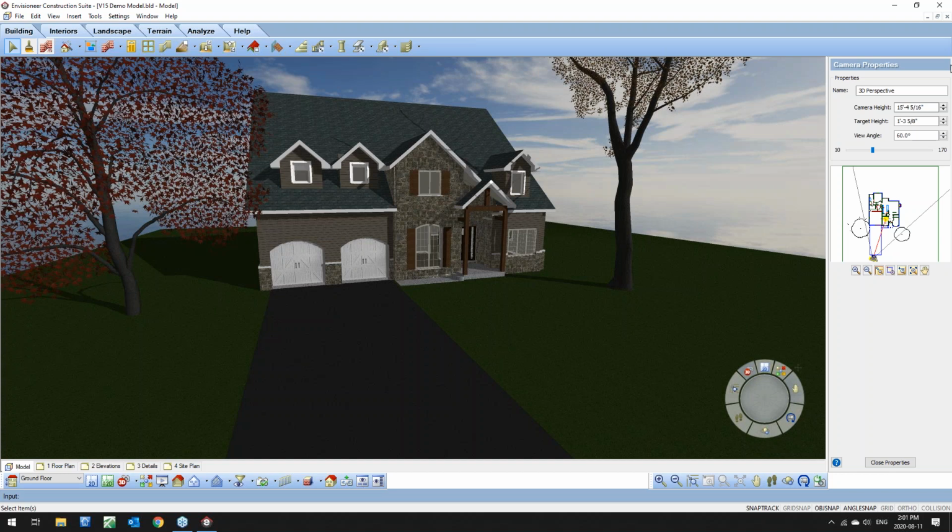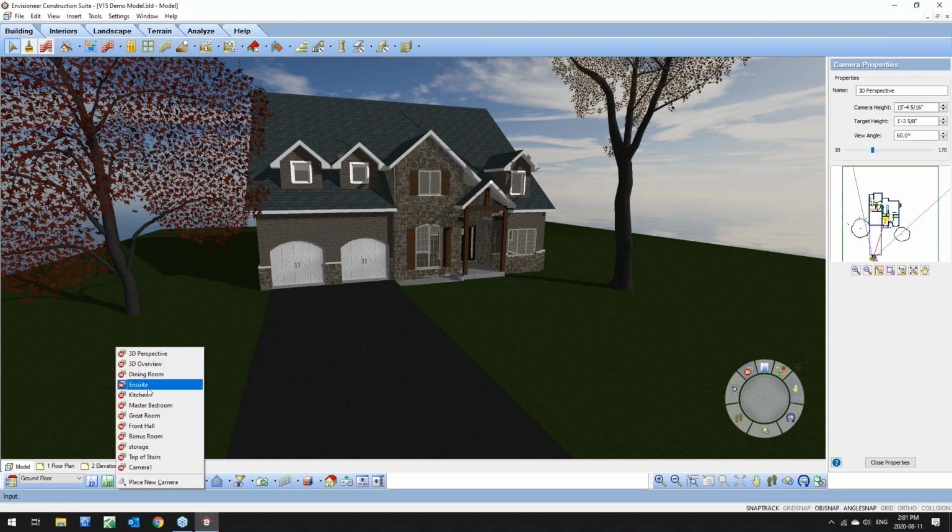I know we have people from around the world here today, and I want to let everybody know we will have different trees depending on where you are as well. So they're not just going to be North American trees. We'll have trees from all over the world for you to put in your models. So let's step inside and come in and let me show you around version 15.